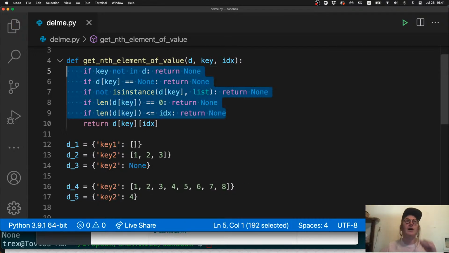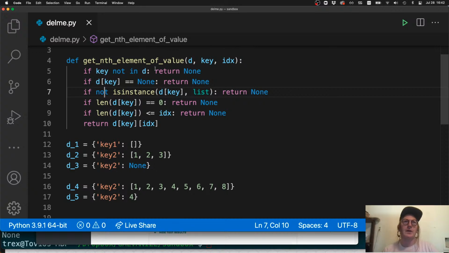But I think what this challenge is actually getting at is, hey, we're not really sure about what's going to get passed in here, so let's make something that is a little bit bulletproof. In the real world, you tend to write code a little more like that. Although we could probably condense this somewhat if we really wanted to. But yeah.